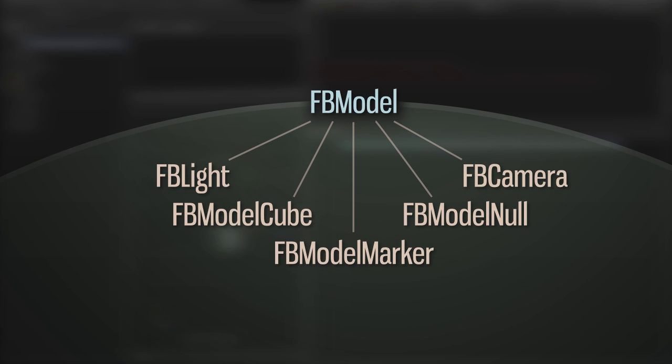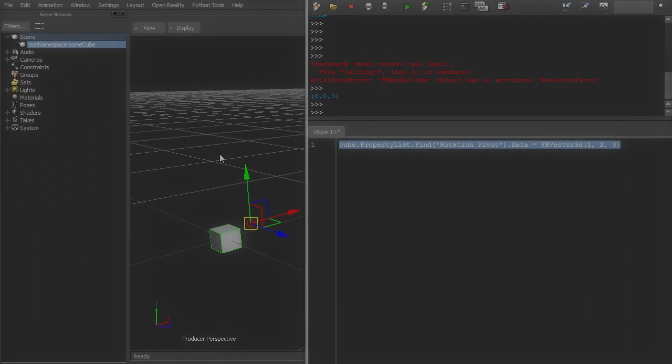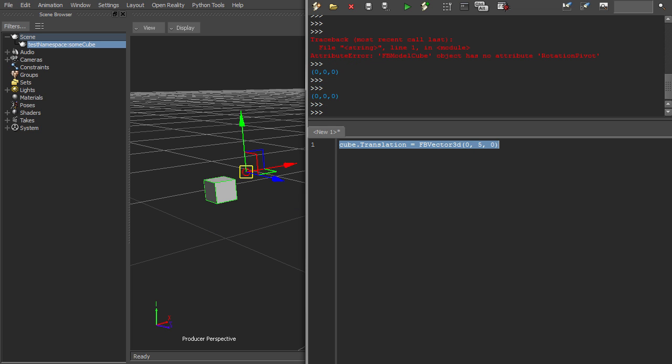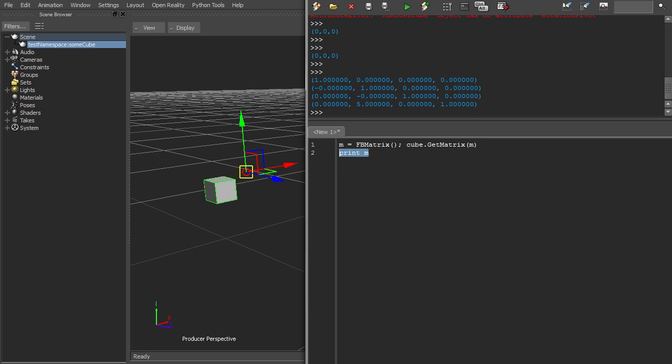Finally, we come to FBModel. Models are unique in that they have a spatial representation in the scene. Every model has a translation, rotation, and scaling value. And as we've seen before, we can edit these by assigning new FBVector3d values to them. As an aside, you can get and set a model's transformation matrix directly with the getMatrix and setMatrix methods.